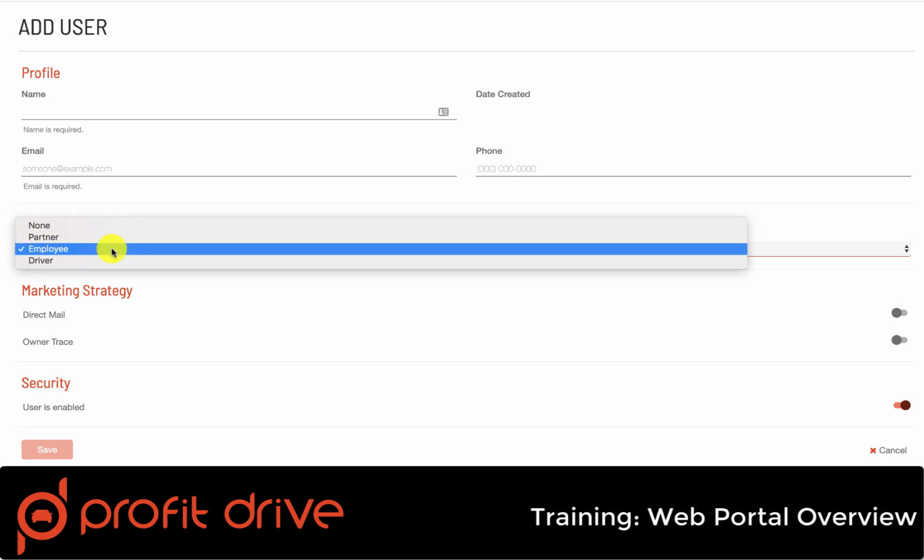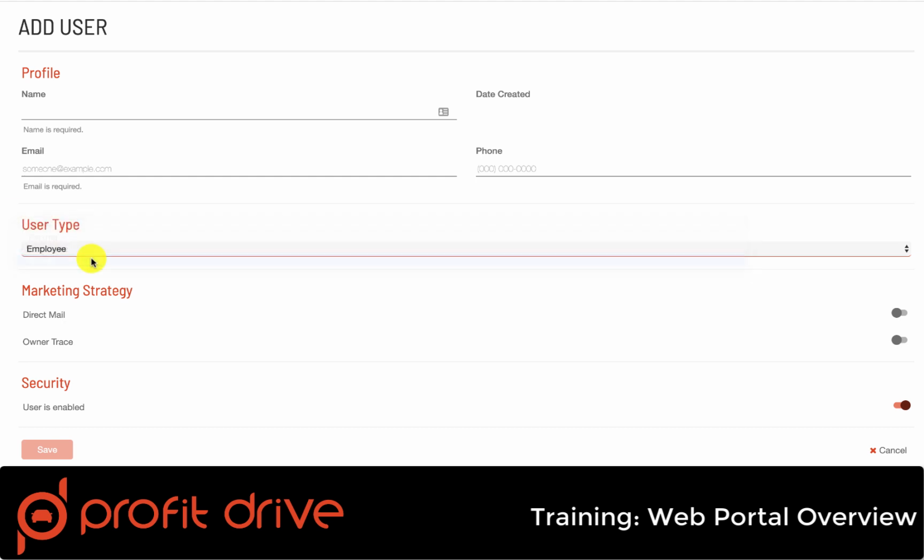Now, if you want a driver on your team, they can't log into the portal, so they will not have access to log into the portal, but they will be able to log into the app. So as soon as you add them here, they're going to get an email. It's going to welcome them. They're going to be able to set up their account and download the app. Again, they're not going to have to pay for the app. I want to be clear. The app is going to be free for them. They're going to be able to download the app so long as they are part of your plan, okay?